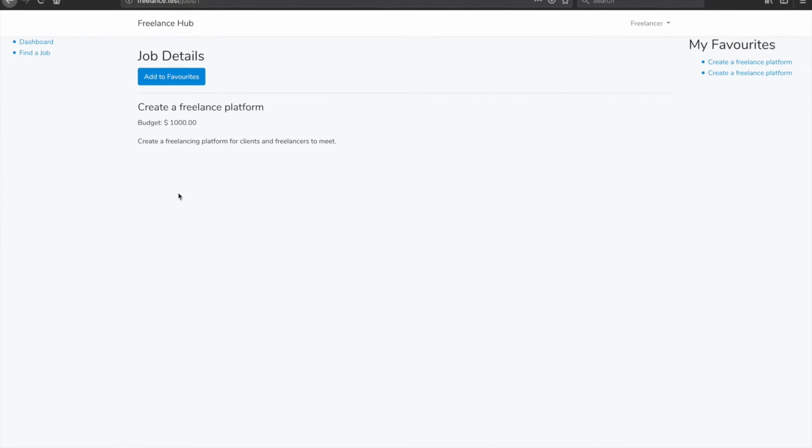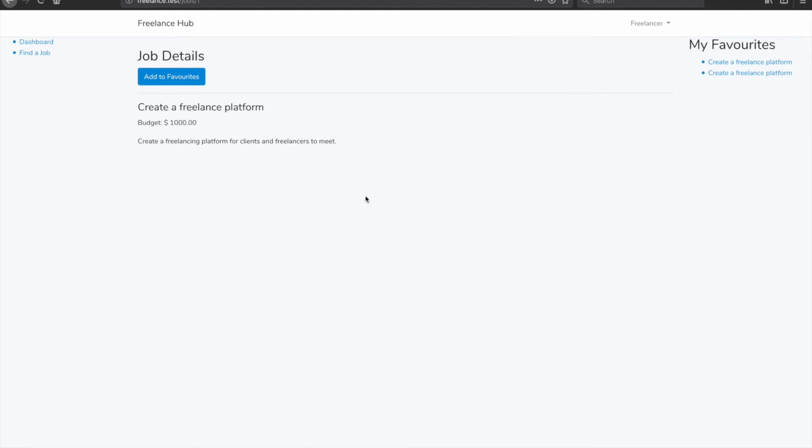So it's only going to be our freelancers that are going to be able to create a thread in this case. So we'll just add a button here to start a new thread, and that way we know to assign the freelancer, which is the currently logged in user, and we'll assign the client, which we can work out from the job details because we've stored the user or the client against that job.